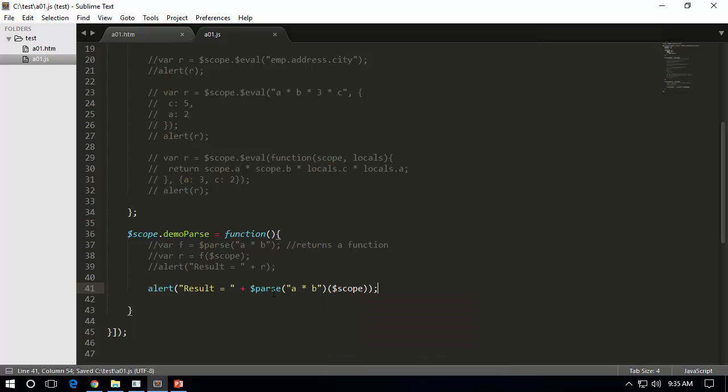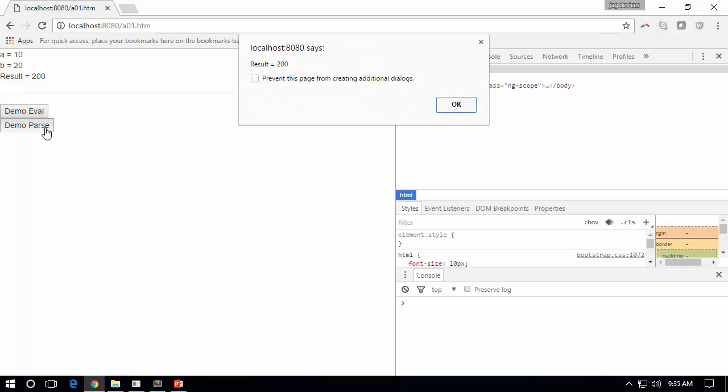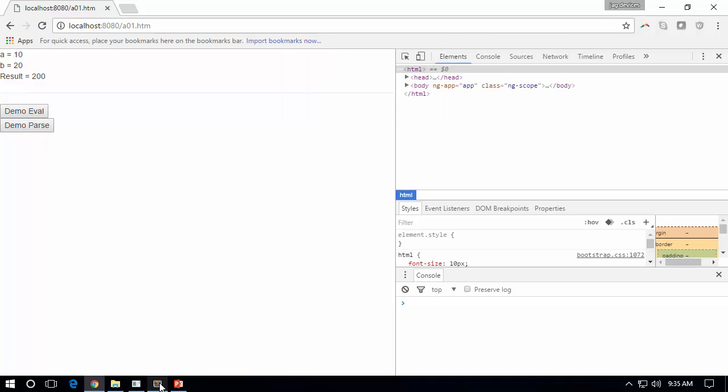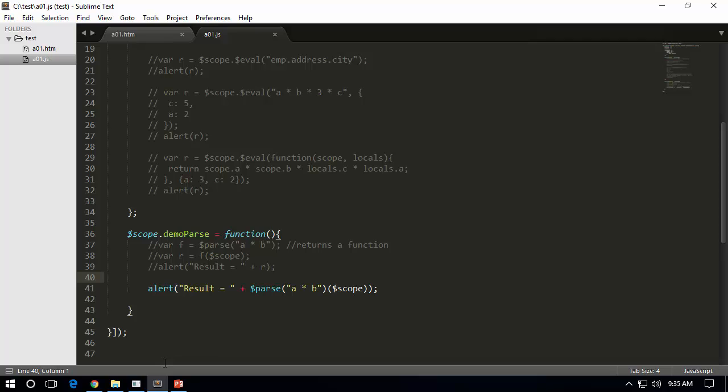Most of the time whenever you are going through online samples, you are going to see this expression, which is nothing but, if you split it, something like this. So this one statement is almost identical to all of these three. So I go back here, press F5, and the moment I say demo parse, you can see I still have the same result. So that is it in simple terms whenever you consider a particular parsing.